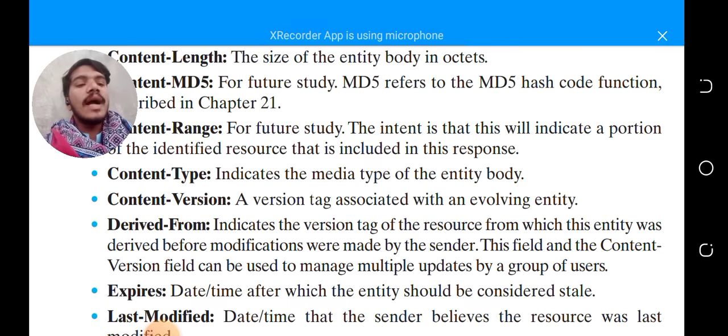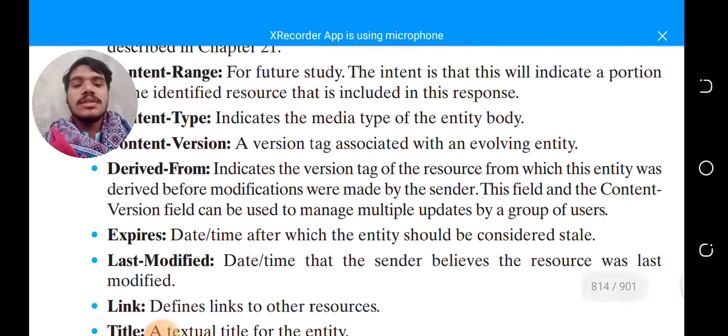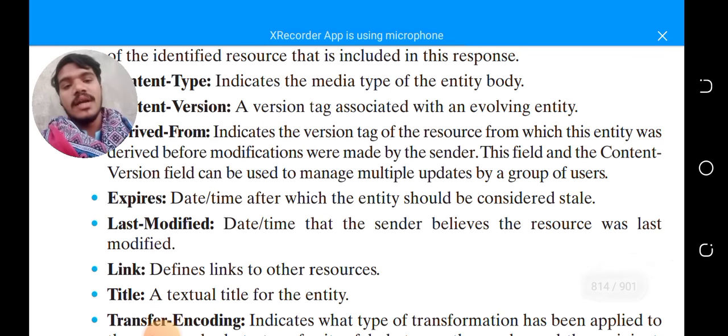This field and the Content-Version field can be used to manage multiple updates by a group of users. Expires is the date and time after which the entity should be considered stale. Last-Modified is the date and time that the sender believes the resource was last modified.